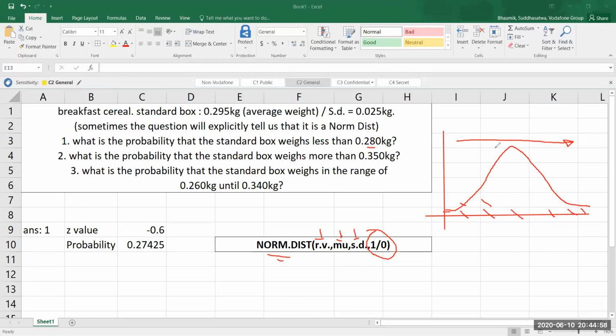What I mean by that is, at any point in time, if I draw a line, let's say this is my random variable x1, and this is my mean, which is mu. If I'm drawing a line at x1 and I want to know the probability of occurrence of x which is less than x1, similar to my question number 1, what is the probability that a standard box weighs less than this value? If I say less than this value, I'm looking at an area under the curve which is until x1. Until x1, not equal to x1, until x1. It is clearly saying it is less than. That's why it is until.